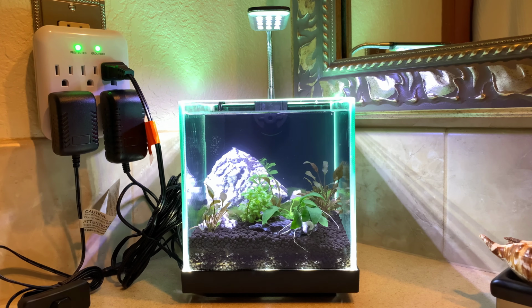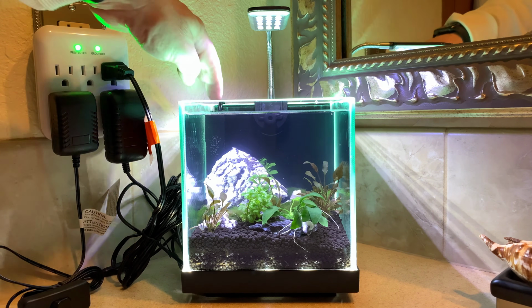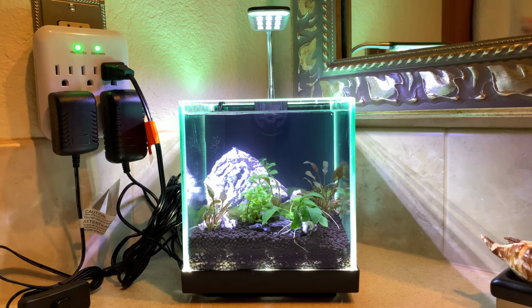What do you do with heating this tank? How do you get something small enough to heat the tank? So I got researching betta tanks and the kind of heaters that are used in those, and I found a little heater that is made specifically for betta tanks. It heats up basically to 78 degrees, and once it reaches 78 degrees, it shuts itself off. If it gets over or under 78 degrees, then it turns itself back on.